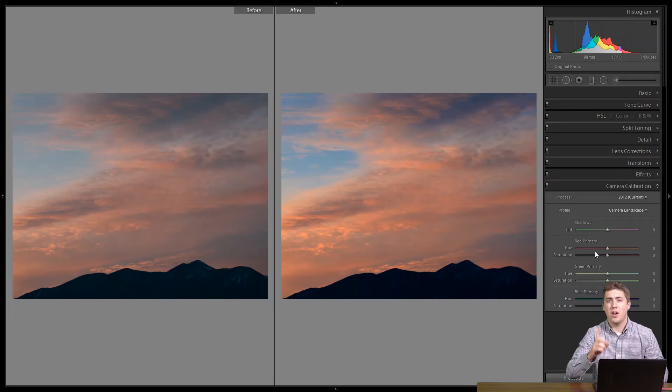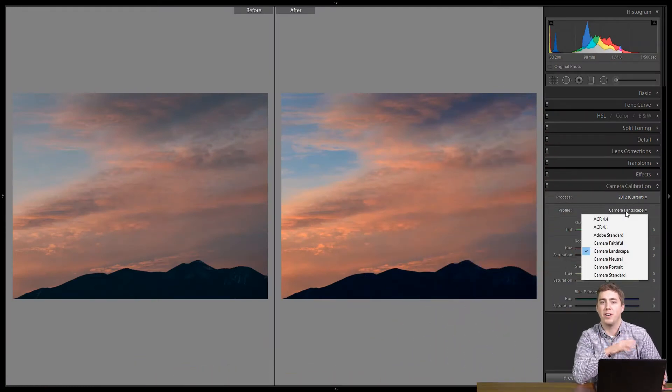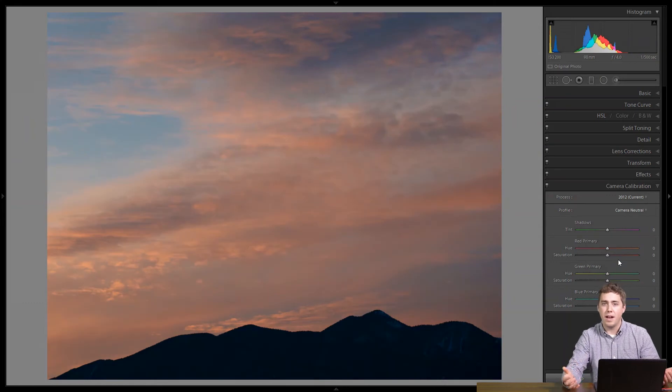To summarize: firstly, in the camera, when you pick the black and white mode or the landscape mode, if you're shooting raw, those settings are not going to apply — which is good, we want nice unaltered raw images. But if you want those settings, do it as a first step in Lightroom. Go into the camera calibration box, go to Profile, and pick which profile you're interested in. You can see if you use camera neutral, it gets very boring and flat — that has its own uses for other types of photography.